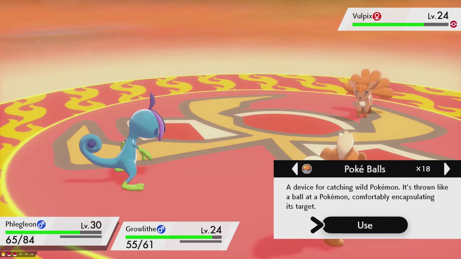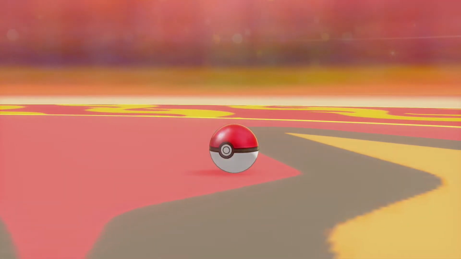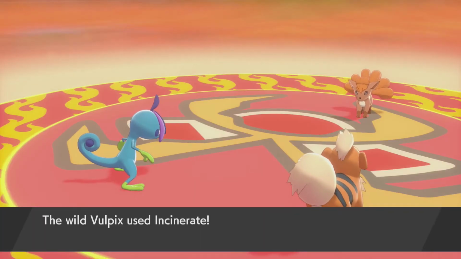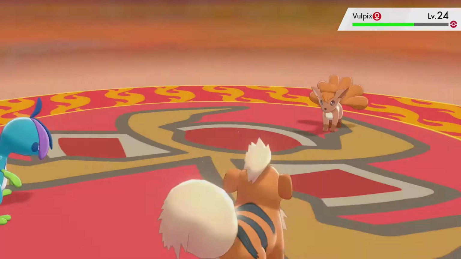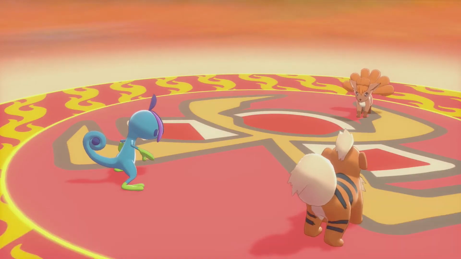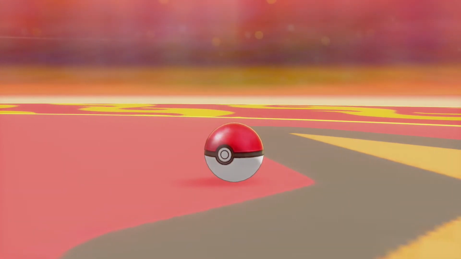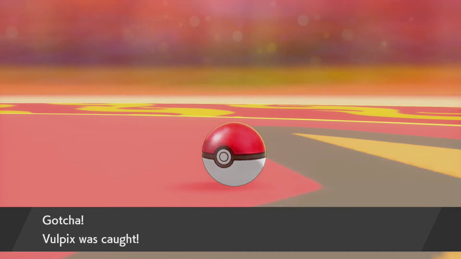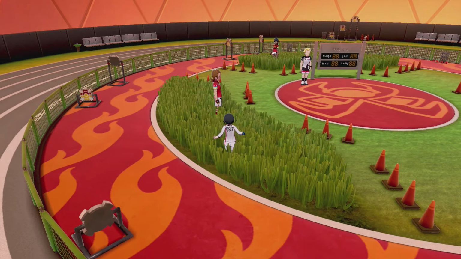Right. Pokeball. We're going to capture it. Here we go. You know, I should challenge all the trainers. Here we go. Hopefully we capture it. Yes, we caught Vulpix. That's 1 point to us. And we got a level up. Nope, we're not gonna nickname it. Oh, I claimed 2 points.